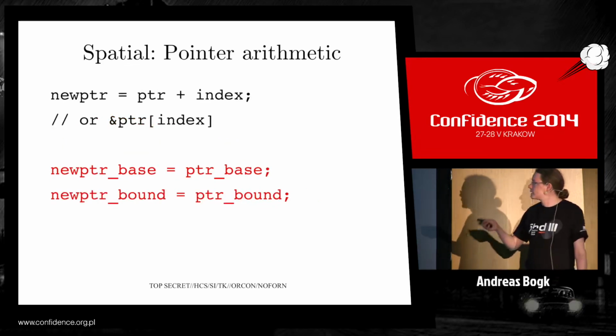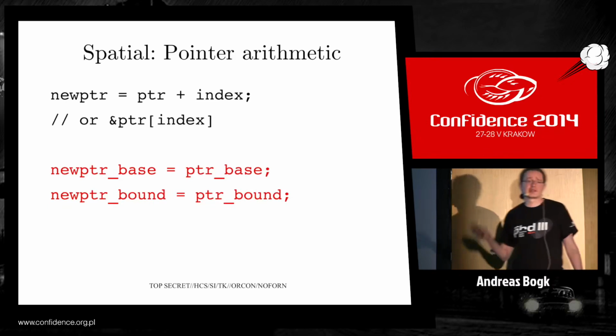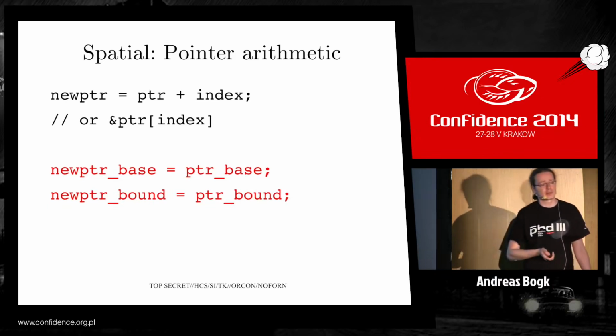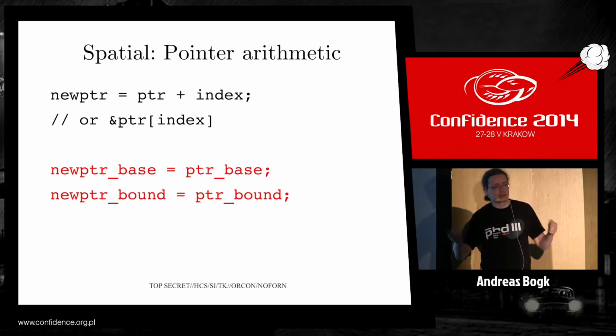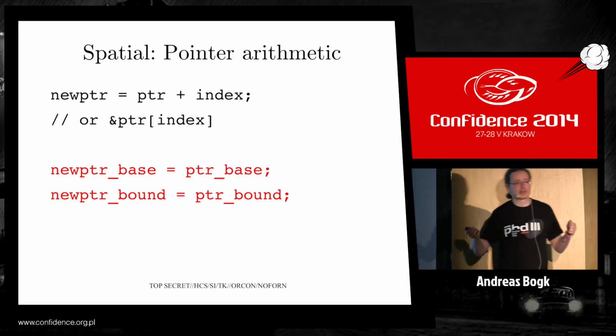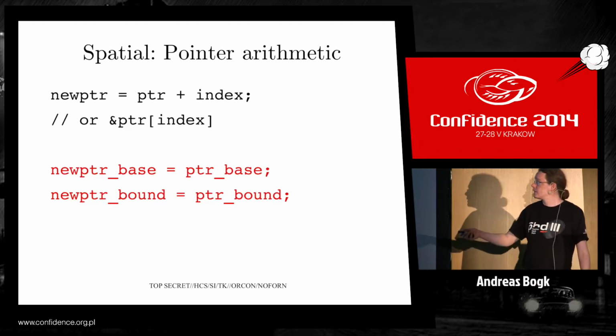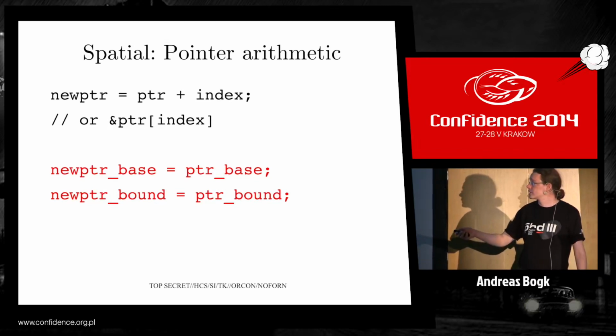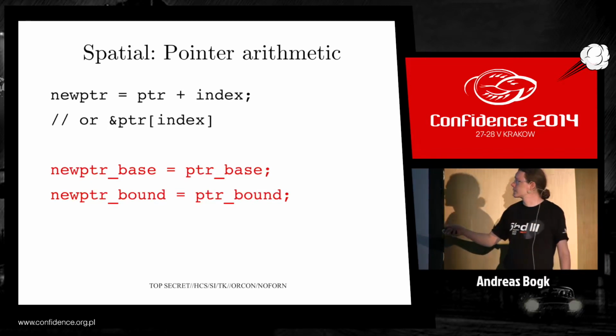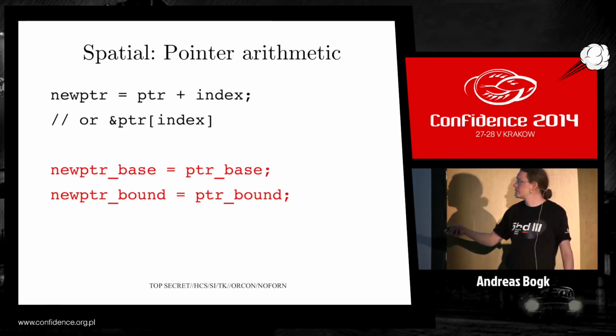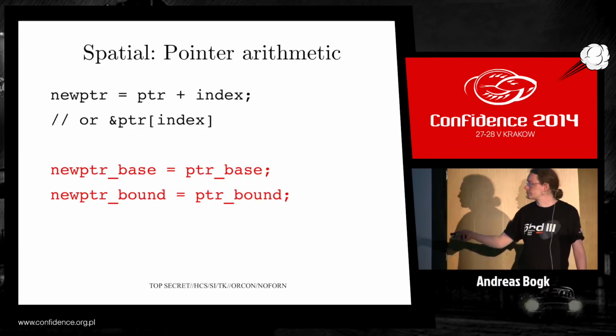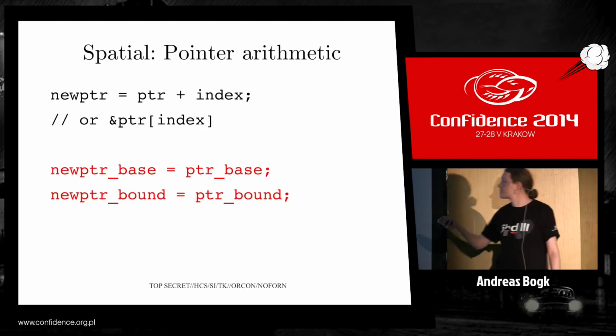So pointer arithmetic is where it gets tricky for usual C programs, because as soon as you do that, your classic implementation loses any information over what kind of object you're referencing. So when I generate a new pointer in my code, again, that's what the user writes, he takes the address of an element in the array, or he just adds the pointer plus an integer value to get a new pointer. That new pointer also gets a base and a bound value, which is initialized to be the base and the bound of the pointer on which the arithmetic operation is based.